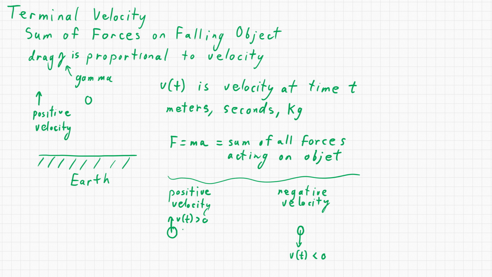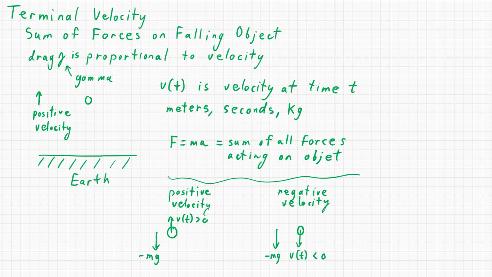Now we have one thing operating on the object at all times: the gravity of the Earth. We're going to use g for the strength of the gravity of Earth. Whether we're doing positive velocity or negative velocity, gravity is going to be pointing down. We have to make sure it's pointing the right way. Our mass is a positive number, and g, 9.8, is a positive number, so this is actually negative mg, because it's pointing down. Same thing over here, negative mg. It doesn't matter if the ball is moving up or down.